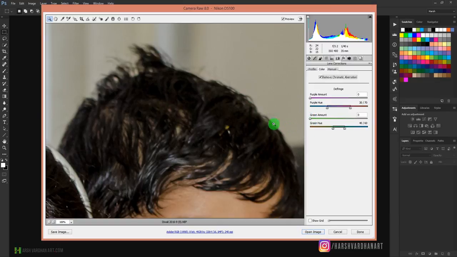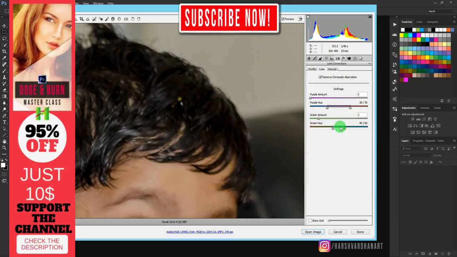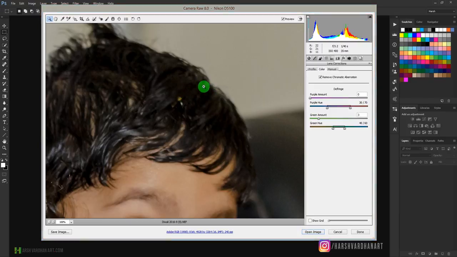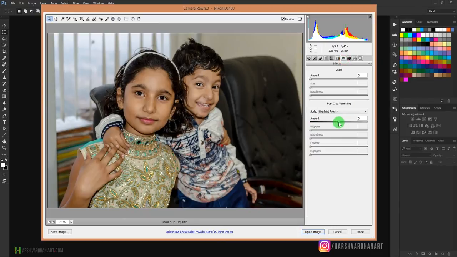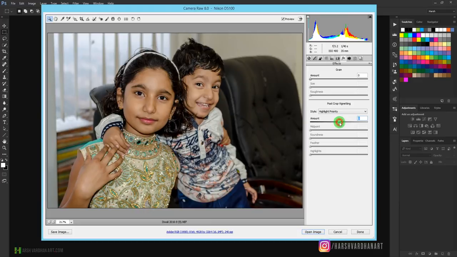But if it doesn't, then you can adjust this with the purple or with the green. Alright, and you can even choose another color using this slider, like blue. If you have a blue fringe or chromatic aberration, then you can do that as well. Now let's come to the FX panel and experiment with the vignette effect. If you want, you can add a little bit of vignette, but I will not go for this as of now and leave it as it is.